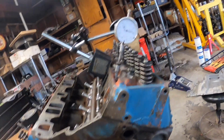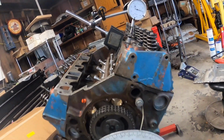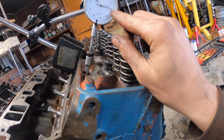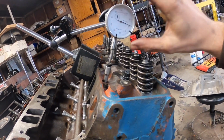So that is our lobe lift, but we're looking for the intake center line here so we can install it where we want to install it at. So that is our 329 thousandths of total lobe lift. So we're going to go ahead and zero that out here at the gauge.